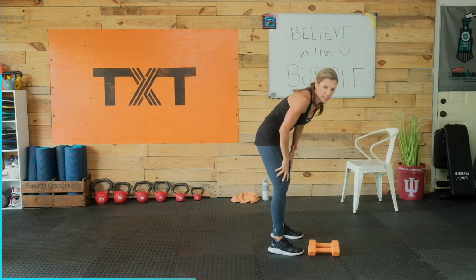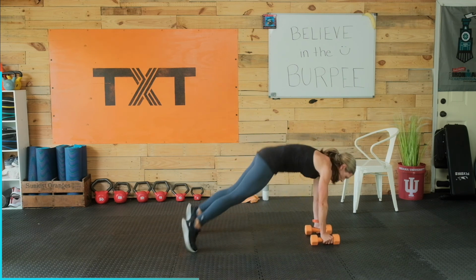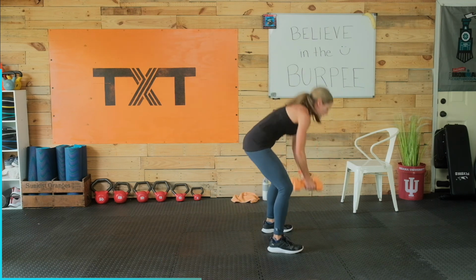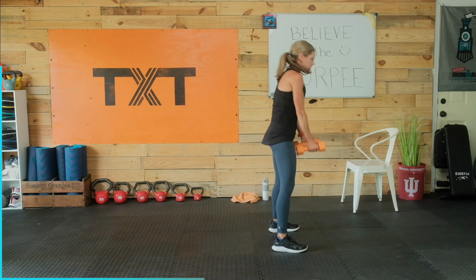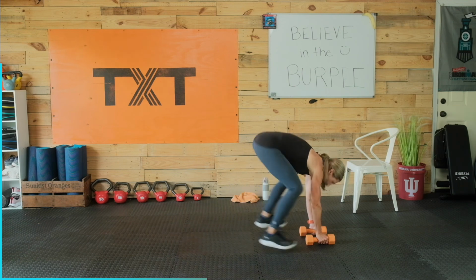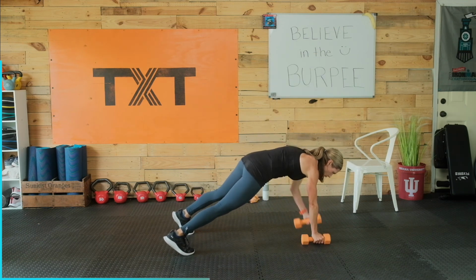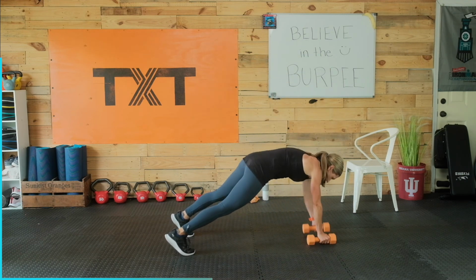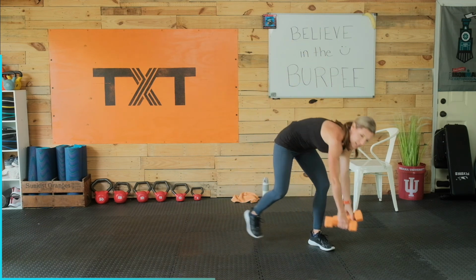We're gonna keep moving. Our next one is the row. Here we go, down to the ground. All right, we're gonna jump it back. Row, row, come to stand with that weight. One, and down, row, row, in for two. Good, out, row, row, up for three, down, row, row, up for four, down, row, row, up for five. Good job. Put those aside.